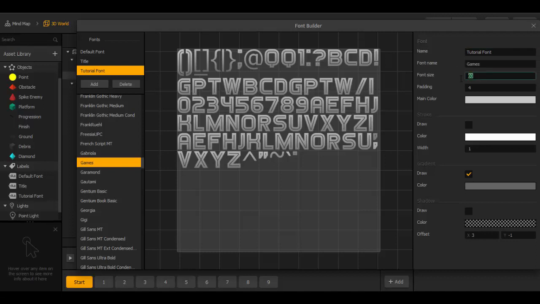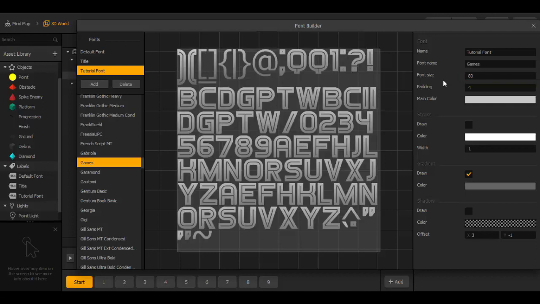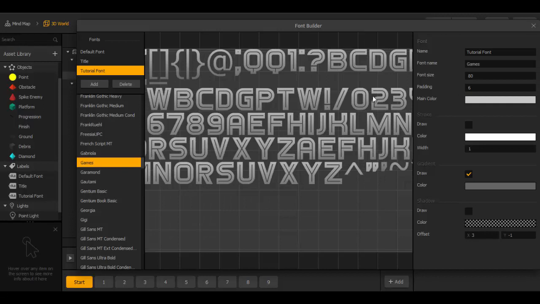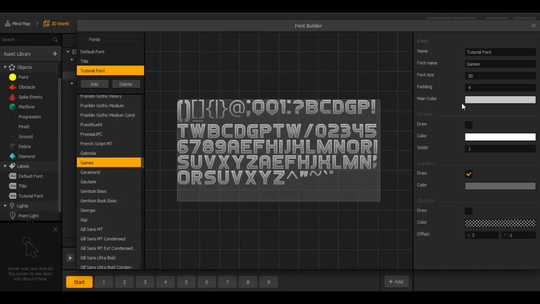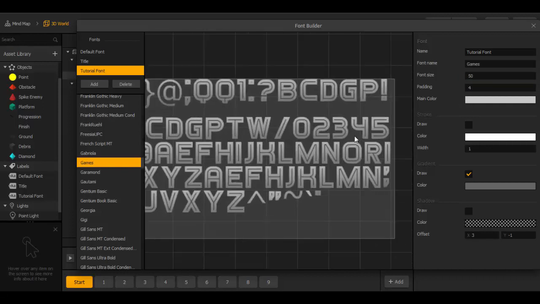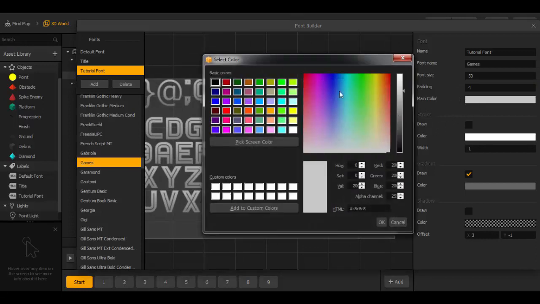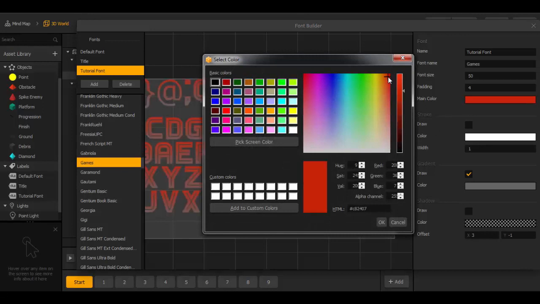And here we can change the font size, the padding, just play around with it, and here we can change the main color.